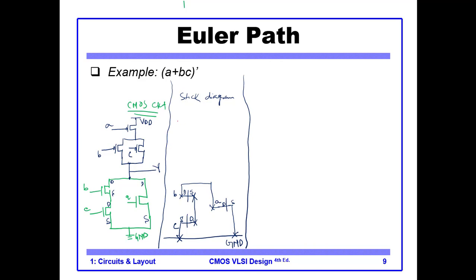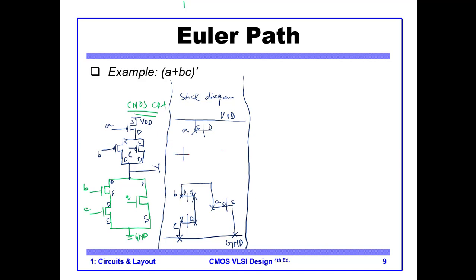So this is the pull down network, and then we go to the VDD line, and you see this is the source of A and this is the drain of A. So I put another plus. This is the polysilicon, this is our A transistor. You may say this is the source. So the source of A is connected to VDD and this is our drain. Okay, this is our drain, and then this is our source, this is our drain, this is our source, and this is our drain.